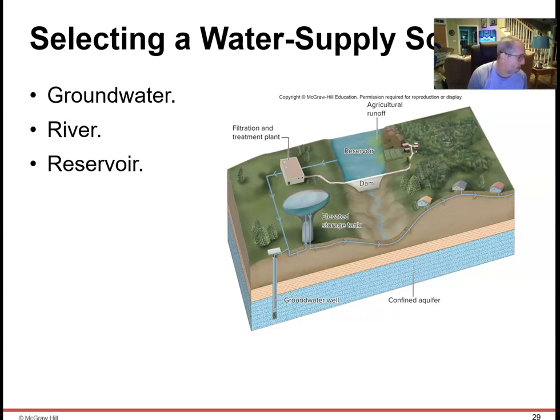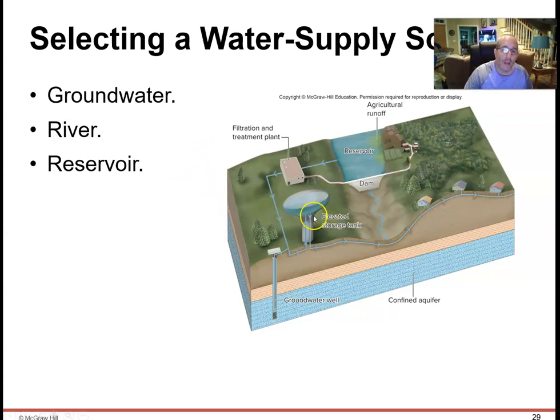If you have a big enough river, that might be a good source. So there's several factors involved, from quantity to quality. Okay, is this river so polluted we can't use the water? Also delivery. What's the most economical delivery? If we have a lake 50 miles away, is that going to be cheaper to use that water and pipe it over here than digging wells here in this local area?